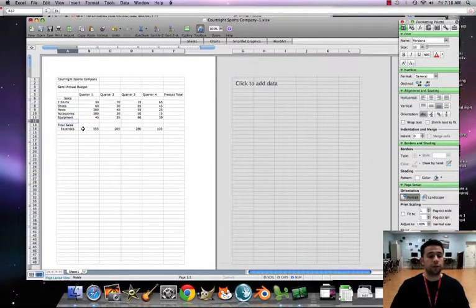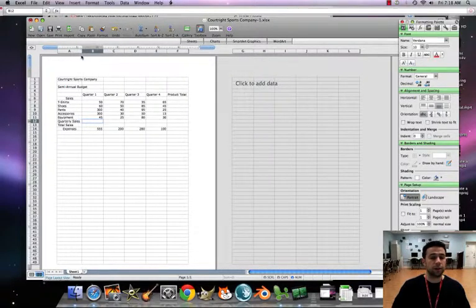Okay, so first, I want to figure out how much money we made each quarter. So let's write in here quarterly sales, right? Let's click up here. You can make that box bigger. Click, see those two arrows pop up. Click and move it this way and that way, just so our quarterly sales numbers fit there.